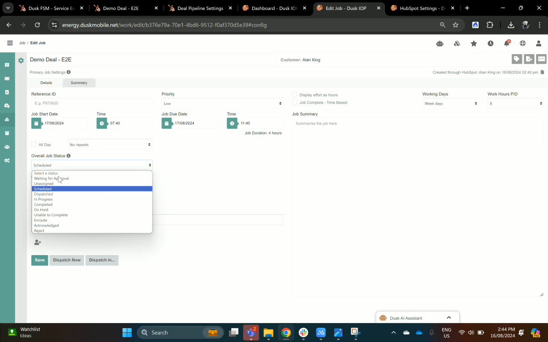So what we're going to do now, we've got some different actions we can do. We can either complete the job here, or we can send it down to the mobile application in the field for the field technicians to complete. To do that, all we need to do is hit the dispatch button here, and that will actually send it down. But for the purposes of this demo, we'll just stick to completing the work on the back end here.